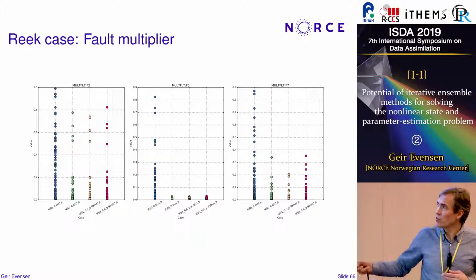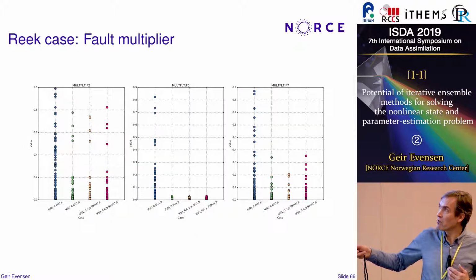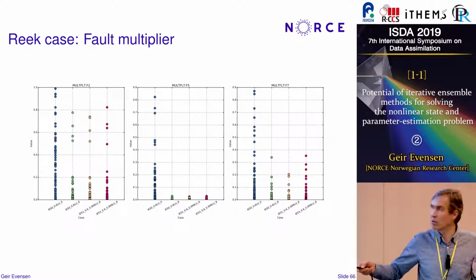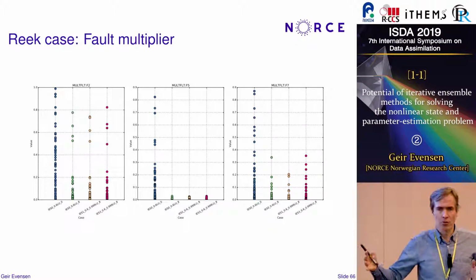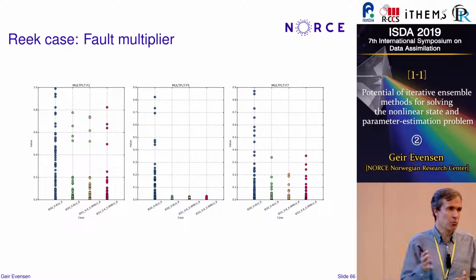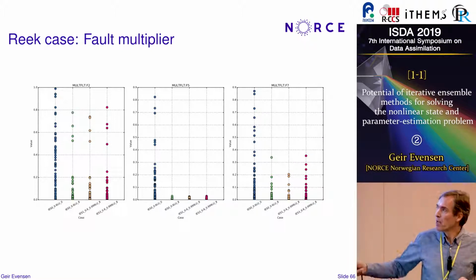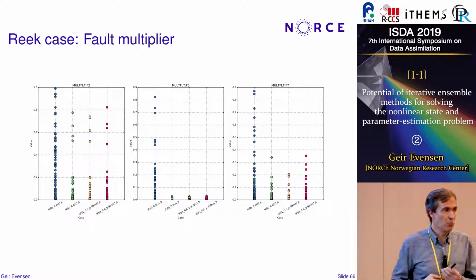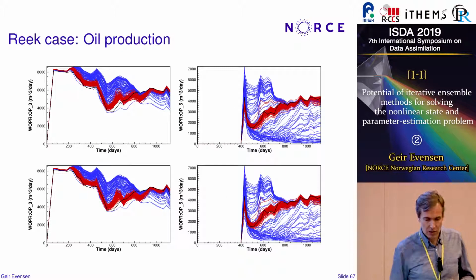And this is just one example where I look at 1 of 3 different parameters. It's a scalar parameter in the system, which is a fault multiplier. It says something about how much oil or water would stream across or through a fault. But we have a prior, which is this one, and then the 3 different schemes give these 3 columns here. So these are exactly the ensemble members. And you can see that they are all more or less giving the same result.